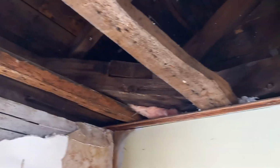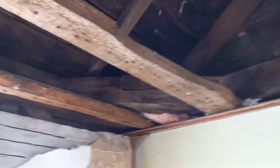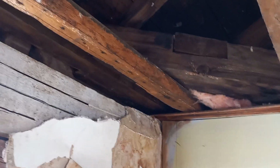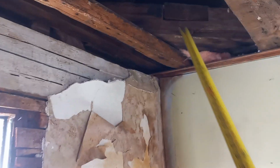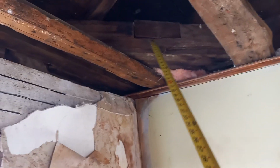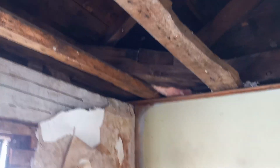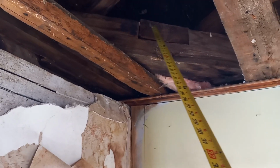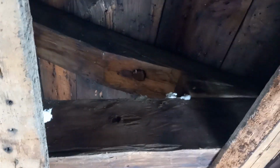So when you get to here, as I was first looking at this, I was like, look at that. It's called the dragon and cross. For those that don't know, this is your tie beam over here, and your top plate over here. They're set so the top is at the same height. Then this cross is lapped in from the top, and a small block called the dragon is what catches your hip rafter as it comes down. You don't need a big beam to catch it, just a small piece with some joinery, usually a mortise, to accept the tenon from the hip rafter. So I was like, oh wait, this was a hip roof. And then as you work yourself out, that's some late 19th century stick framing, and then you go, oh, look at that.